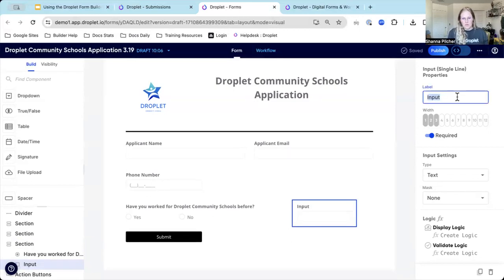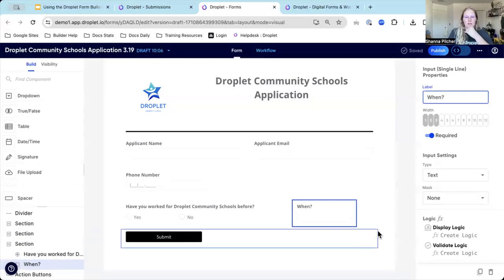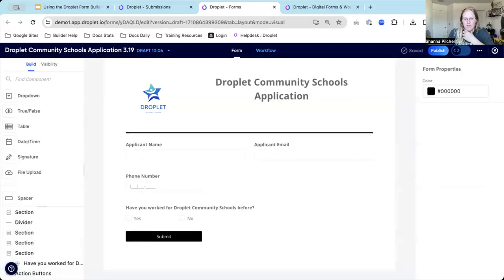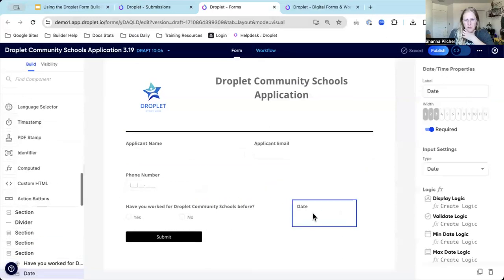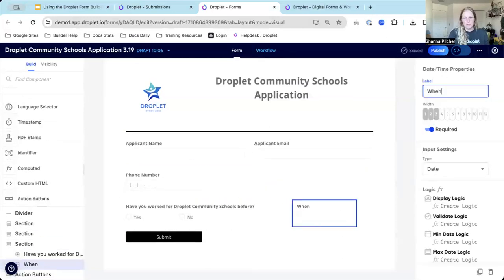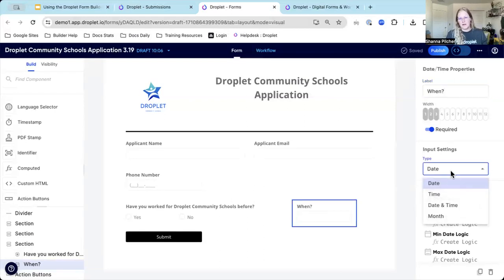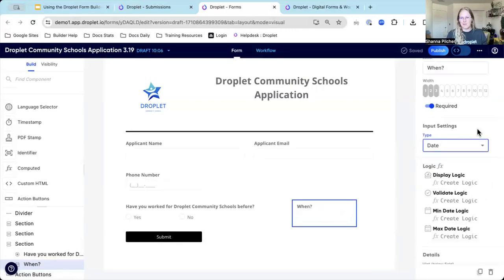So if they've worked for Droplet schools before, I want to ask when. And I actually don't want an input field. I have a great option of a date time. So when, I only want them to be able to select a date. The time isn't important, and I'm sure they wouldn't remember an exact time as well.